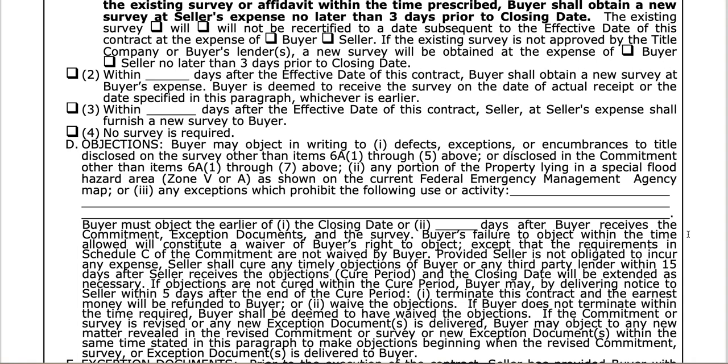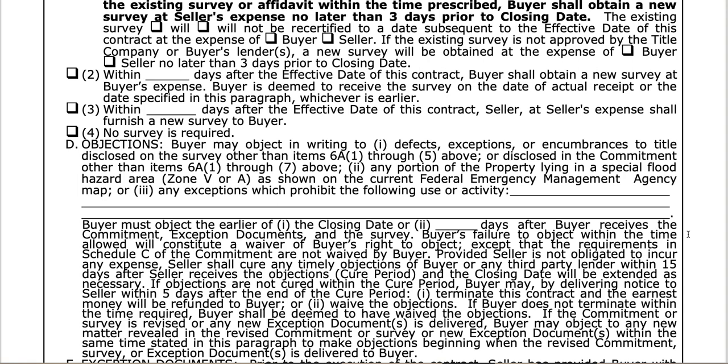For example, I had a property in contract a year or two ago. It was a REO property, and it was supposed to be a quick close, very strict contract. But I did have an objection period in there. We didn't have a survey yet, so we had to get a survey. I was past my option period, so I couldn't use that as a back out. It was a cash deal, so I didn't have any financing terms to back out on.